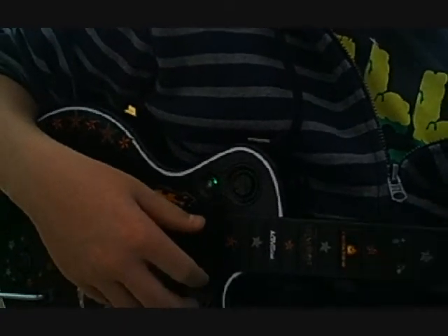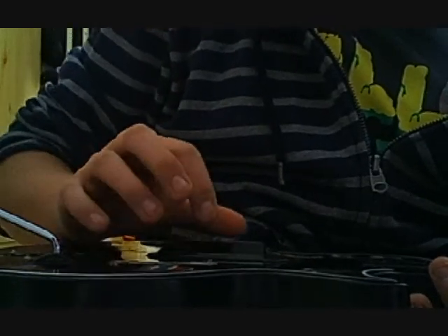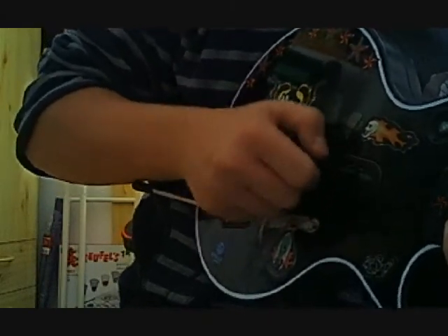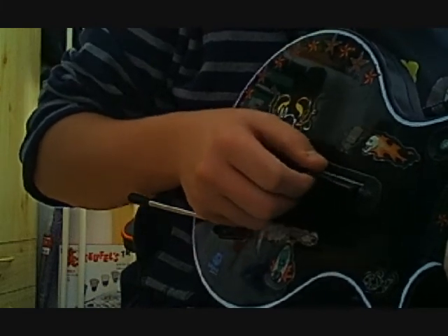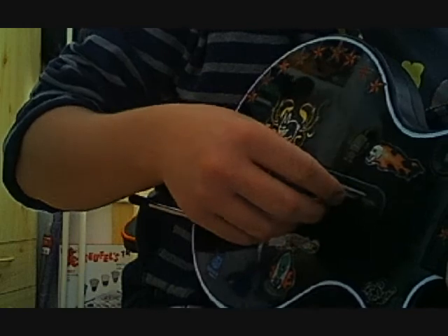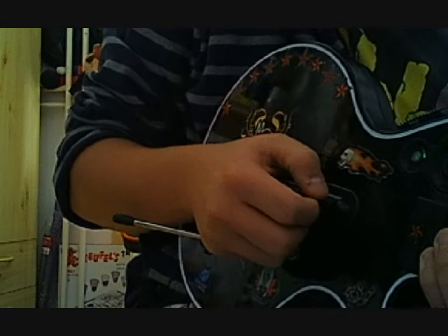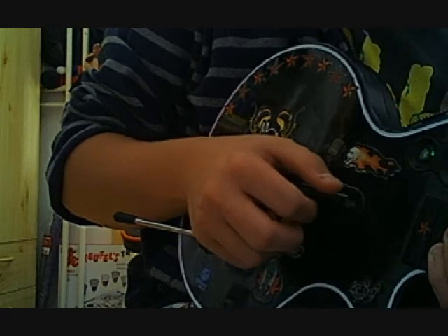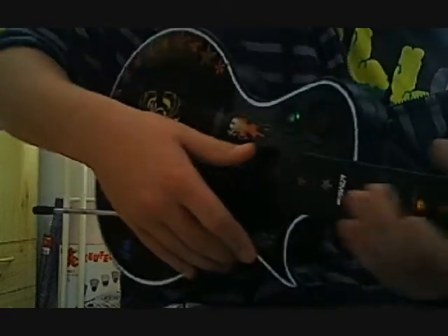So basically what you do instead of holding it tight: you just hold your hand loose around it, make a shape like this, and do it like that. You don't hold it at the top — you hit it right at where the strum bar starts, or begins. Just use your own technique for where you want to hit it, but just don't hold it — that's the trick. Do it like that and space your hand around it. That's it.